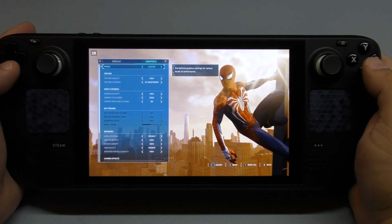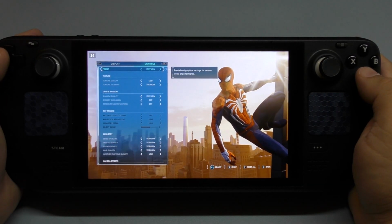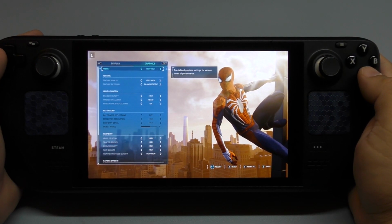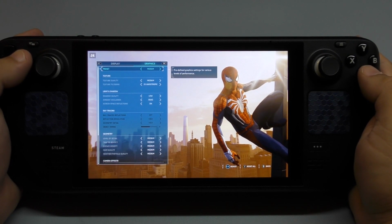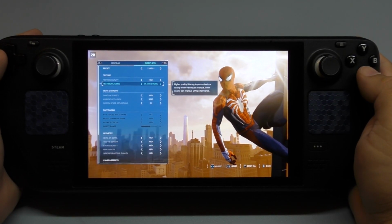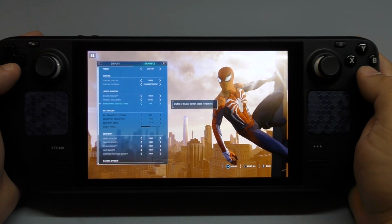If we go ahead here to graphics, I have it on custom. Of course, I put it on high. You've got very low, low, medium, high, and very high. Right now I'm going to be running it at high, and I'm just going to lower a couple of things here to make it run a little bit better.